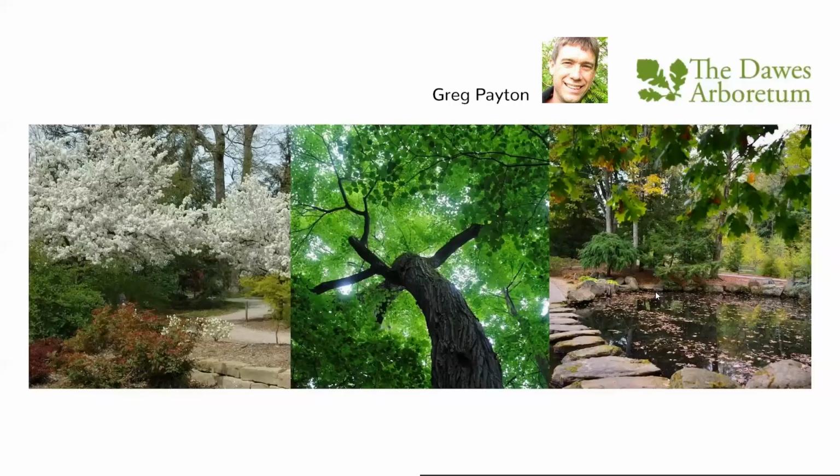So now we're going to jump over to a few examples from Utrecht University Botanic Garden, Dawes Arboretum, and from Tohono Chul in Arizona. But first, start with Greg Payton, who's going to share his experience and ideas about how they operate at the fantastic Arboretum in Ohio. If you haven't been there, you should. So Greg.